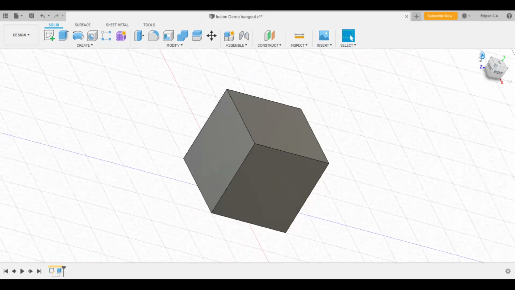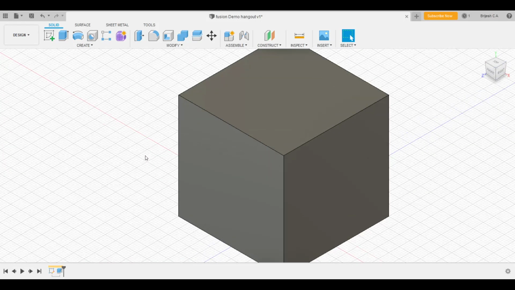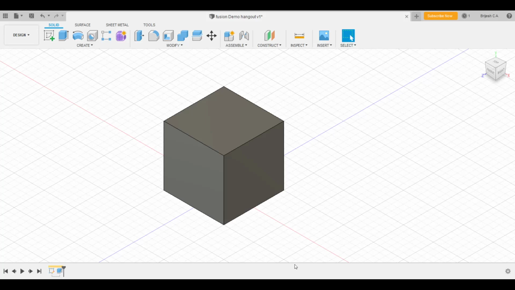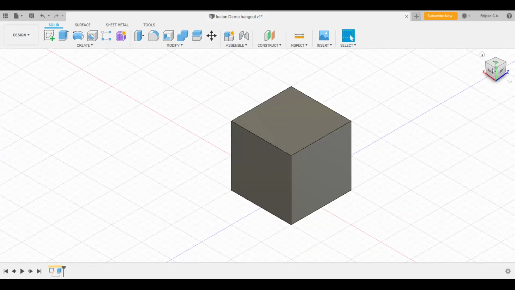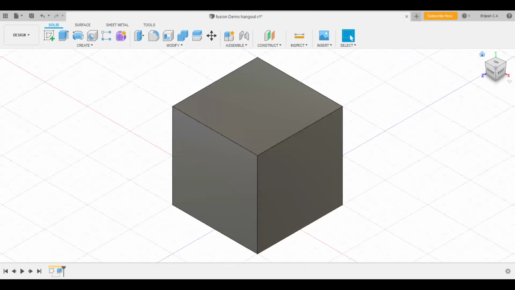One interesting thing about Fusion is the way you will be able to go back in time and make changes. Now look at this particular block here called the timeline. What is the advantage of the timeline?